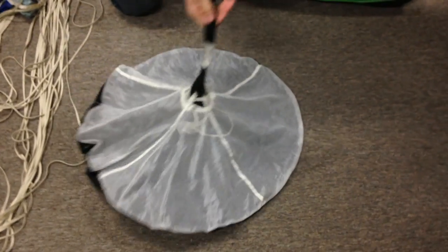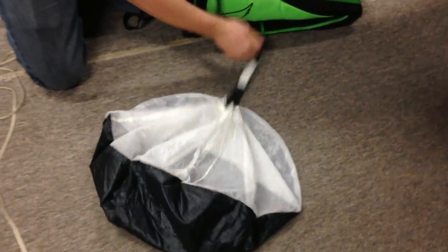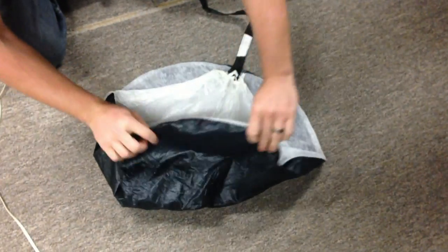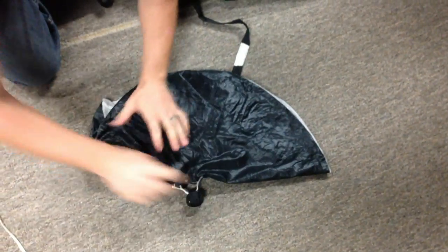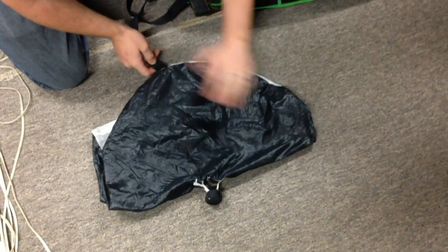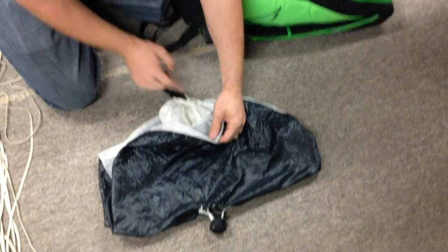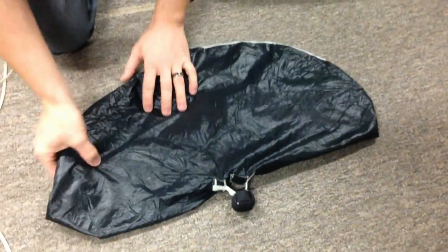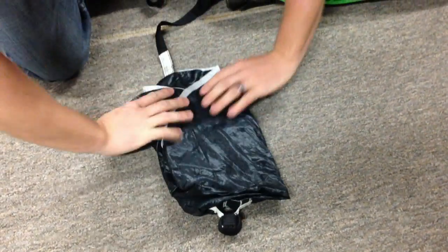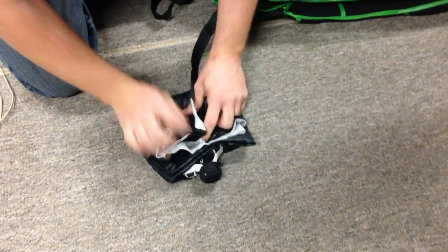Replace the bridle, bring the bridle over so that it's even with the outside edge, and then bring the other outside edge down. So now what you've got inside all this is your bridle at the bottom of it, attached to the pilot chute itself. And then you fold it into thirds like that, and then bring the bottom up, okay?